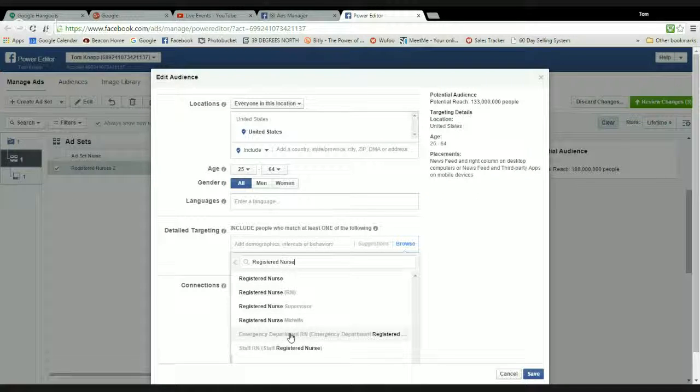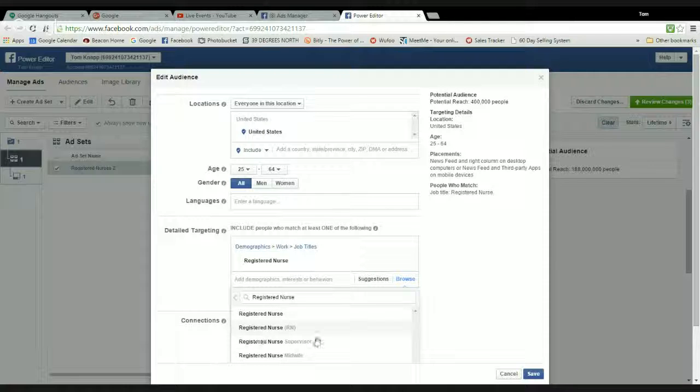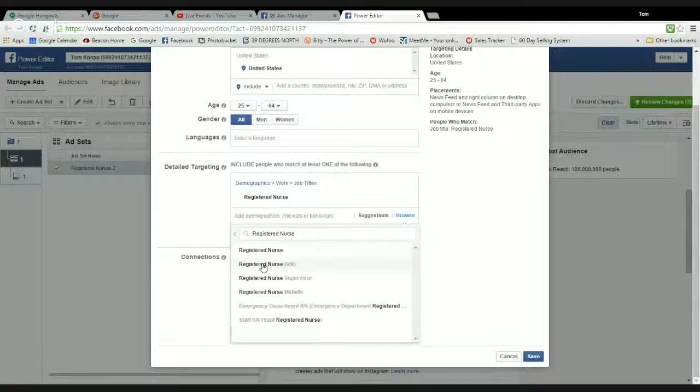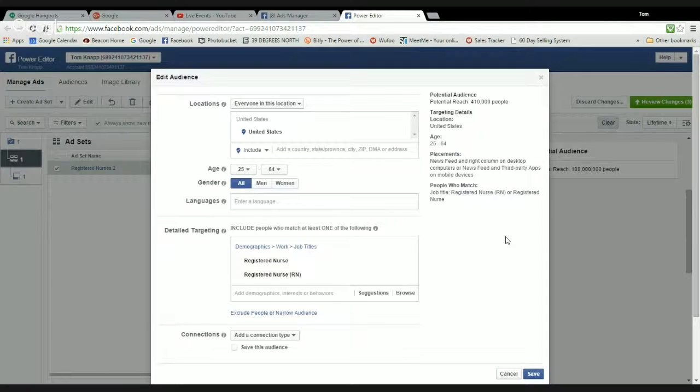You can see all these pop up down here. So I'm going to choose this one. And what's nice is these will stay down here now, so I don't have to keep typing over and over again. So I got that one. If we go over here and click out here, and we scroll up, oh, I forgot to do this up here. So there's 410,000 people right now in my audience.